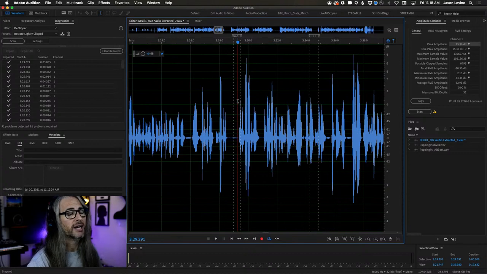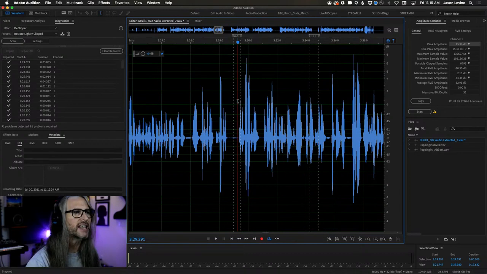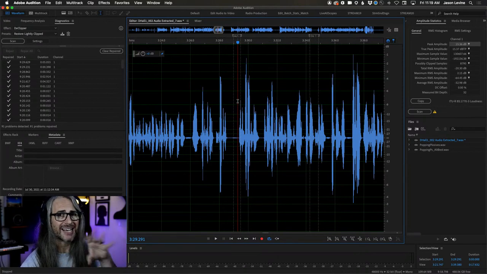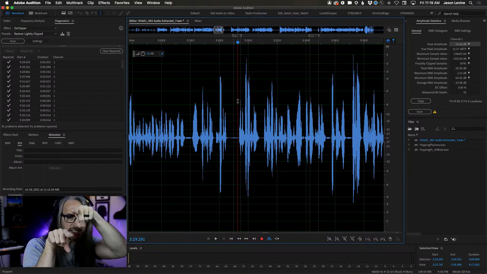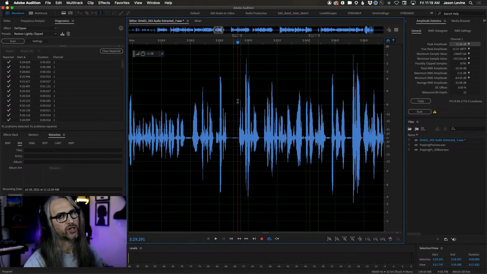Yeah. It's amazing. Now, like all things like this, does this work on everything? No. Will this work if you went to your first concert of the post-pandemic era and you recorded your favorite band with your phone, and you were 20 feet from the main speaker, so the whole thing is distorted? Will it fix that? 100% not. This is designed to work with short attack transients, something that momentarily causes it to click or distort, up to around 12 decibels even, it can do a very, very good job. If you have 1 minute of continuously distorted content, it's not going to work. That's not what this is designed for.